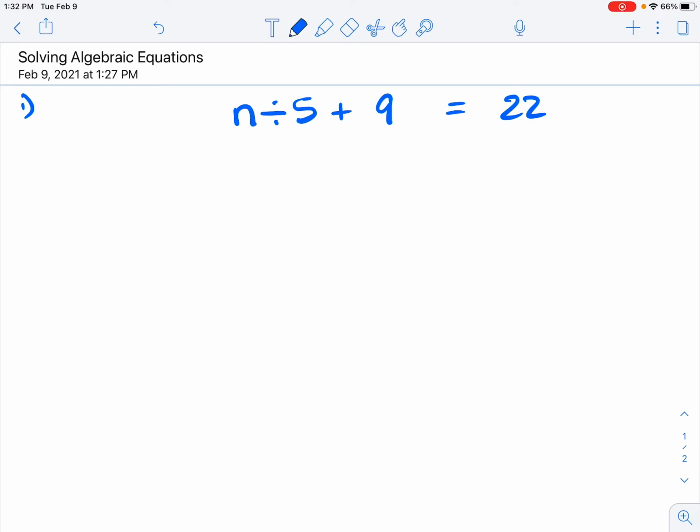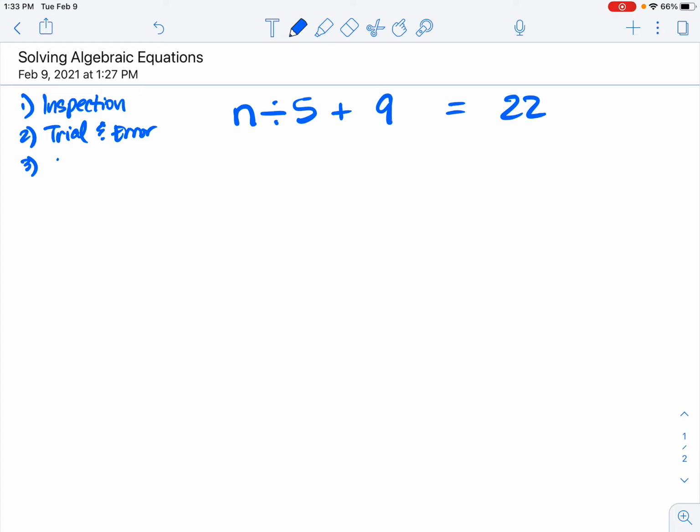The first way that we'll be looking at today is inspection, which is what a lot of high school teachers or middle school teachers want to end up getting at. There is trial and error, which is also called systematic trial or sometimes called guess and check. There's many different terms for that, but it's basically where you try out different numbers.